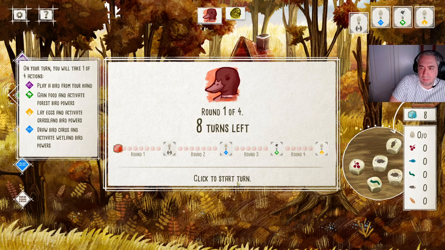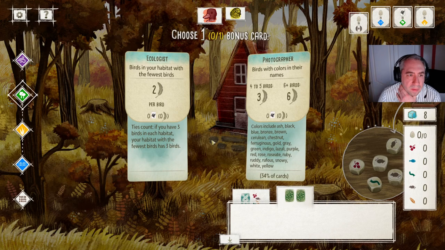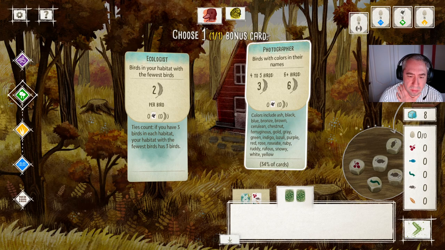What are my bonus cards? Ecologist: birds in your habitat with the fewest birds. Okay, so you want lots of birds. Birds with colours in their name. Cards include ash, black, and so on. Okay. That's probably doable. That will give me like 4 points, I reckon, based on the last one.